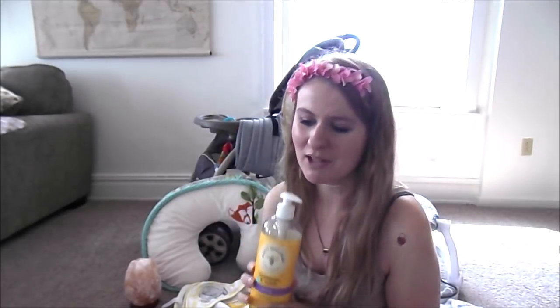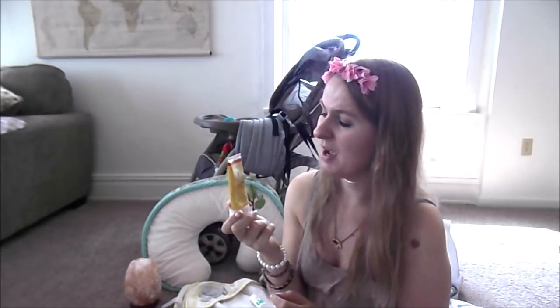which actually brings me to my next product, which is my Burt's Bees Diaper Rash Ointment. I have used this daily on my kiddo since she was 2 months old. I just put it on after the bath, just lather it into her bum, and as you can see, this one is almost empty. I love this stuff. I again have tried a few different diaper rash creams. This is the one I keep coming back to because it just works. I love Burt's Bees brand. I love the fact that they're mostly natural and they're cruelty free. They're just awesome, and I cannot more highly recommend their diaper ointment as well as their shampoo and wash.